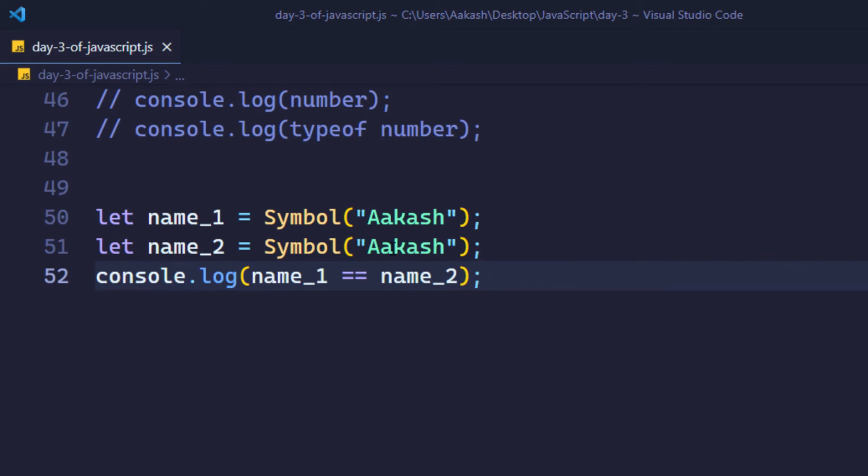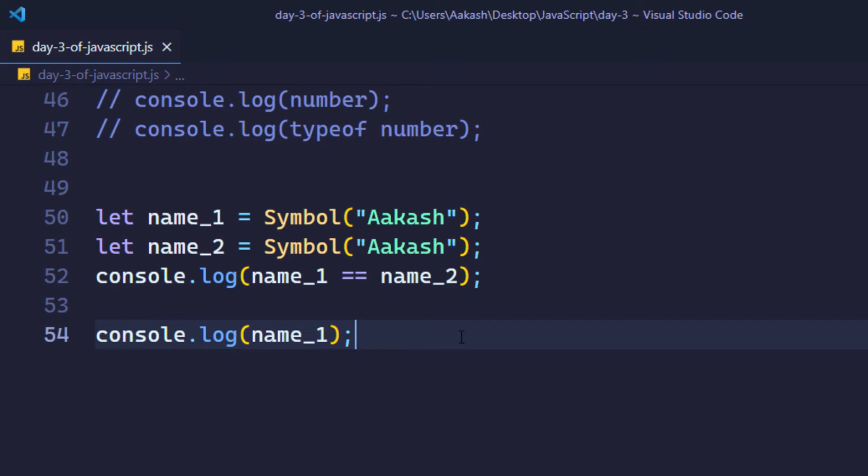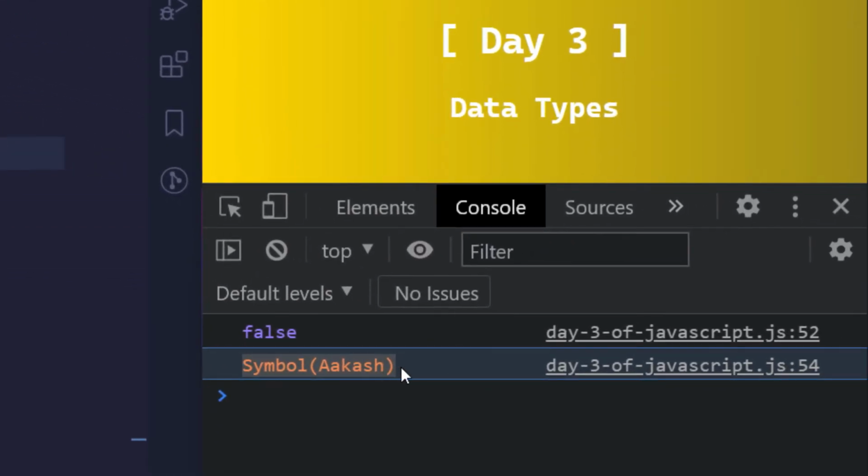Now what if we want to display the value of these symbols? If we just console log the variable like this, as you can see, we straight away get the whole thing stored in the variable. We are not getting just Akash written on the console output. So how can we get that?